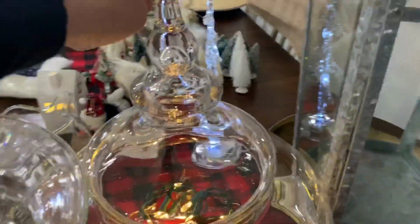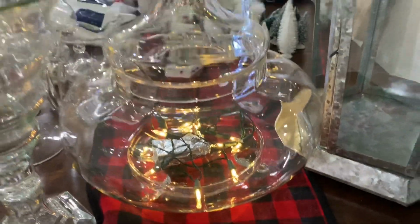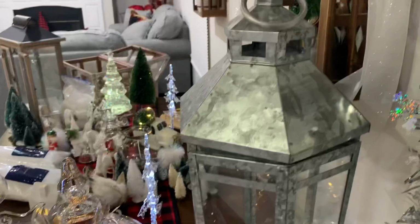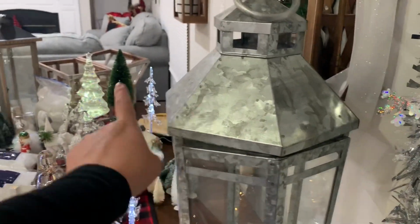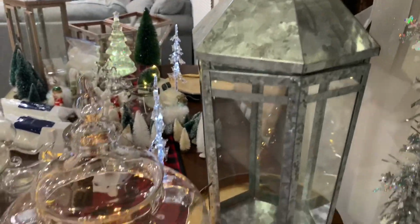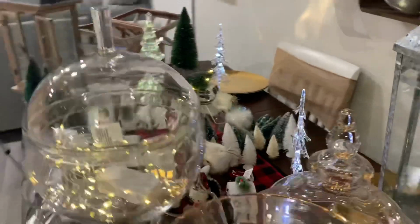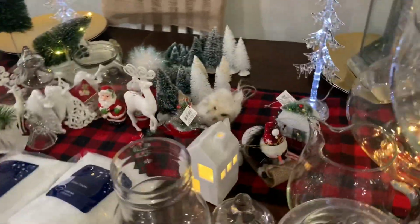And then I have this one that is my favorite right here. Look at how beautiful this is. This is from Hobby Lobby. And then I just have my lantern here where I showed you guys that I put that tree in it. I just want to add some snow to it so it can look a little bit more Christmassy. And then just over here, I have all of these trees.